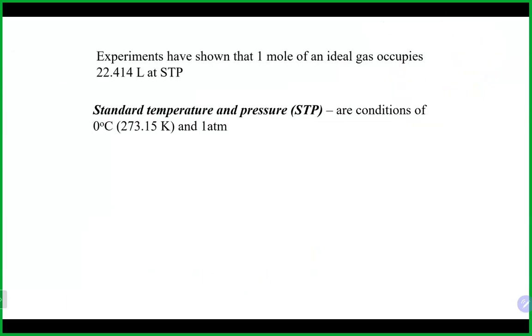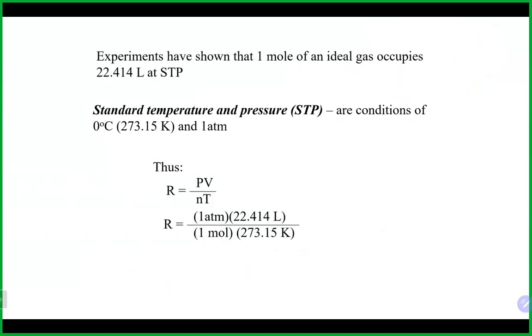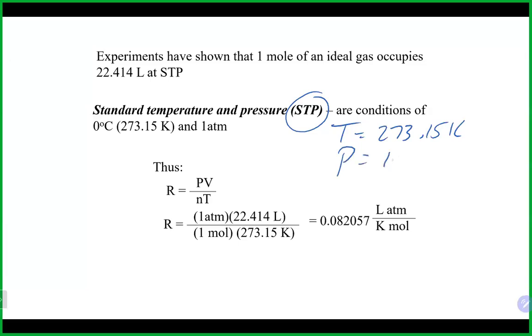Now, a couple of other really important things that go with the ideal gas law is, first off, STP. STP is standard temperature and pressure. And when somebody tells you you are doing this at STP, they're actually giving you values. The temperature is 273.15 and the pressure is 1 atmosphere. So when you have it given to you at STP, those are the two values that you should use for temperature and pressure. And if they are at those values, then you're at STP.